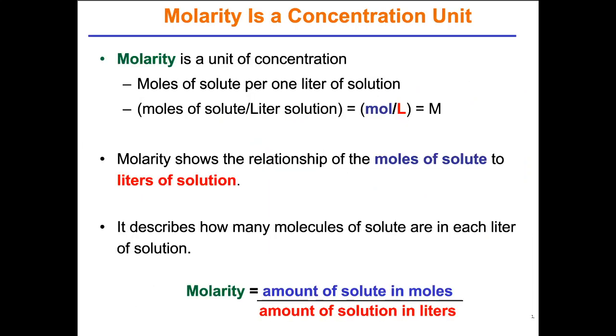Okay, and we use units like molarity, for instance, to talk about concentration. I briefly discussed this before. Molarity is moles of solute per 1 liter of solution. There's another unit we'll talk about soon, so make sure we get these correct here. It's moles of solute, the stuff we're dissolving into the solvent, per liter of the solution. So it's moles of solute per liter of solution, or moles per liter, and we use big M. The symbol big M is molarity.